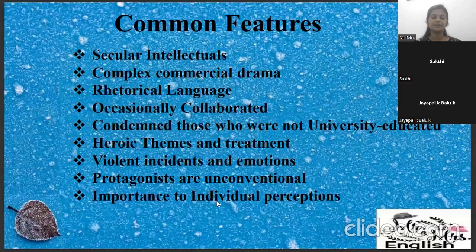Also, we discussed the common features that they share: they were secular, and their purpose was 100% commercial. They wrote commercial drama with rhetorical language, and sometimes they collaborated with each other in writing dramas, and they condemned the other writers who were not university educated. Heroic themes and treatment, we just discussed what these treatment and themes are. Then violent incidents and emotions were dominant in their works. Then unconventional protagonists, then importance to individual perception. Yesterday we had a detailed explanation on all these features.